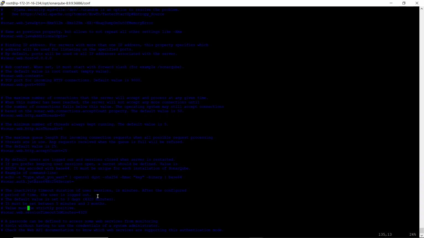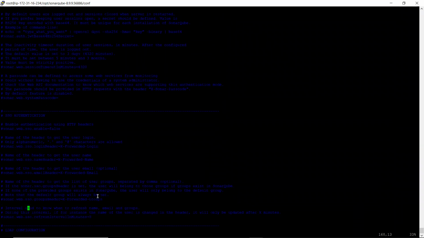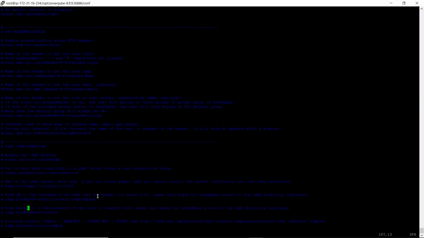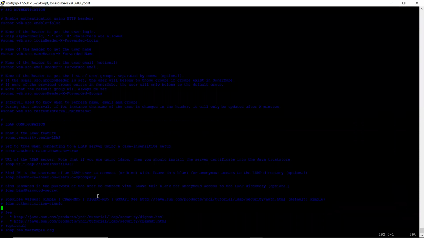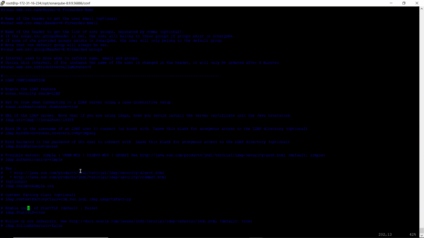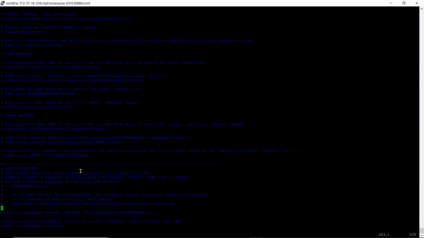I don't know what these properties are, but if you want to change them, change them. Else the defaults are fine for us, not an issue. Mostly you will go with the default. In advanced projects, you might see some. You have this LDAP configuration as well. We'll not touch most of these configurations.